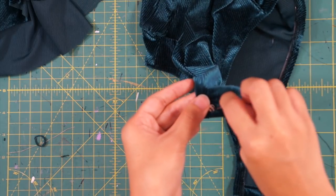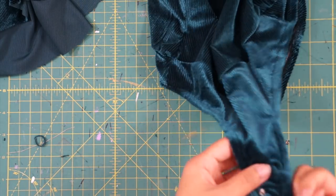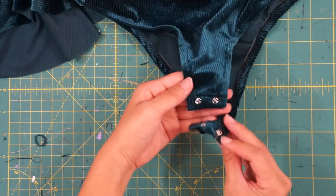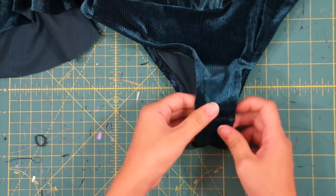Lastly, hem the bottom of the bodysuit, hand sew 2 snap buttons on, and you're finished. Here is my finished top.